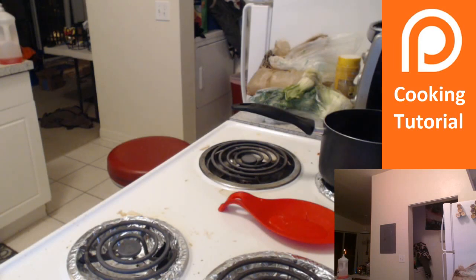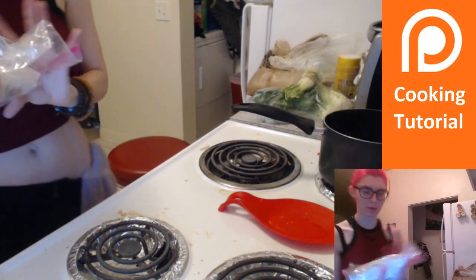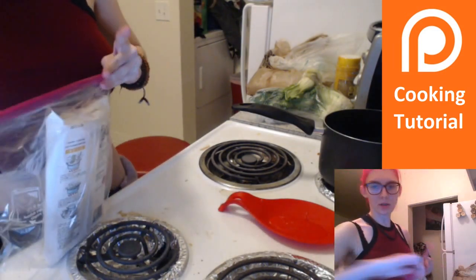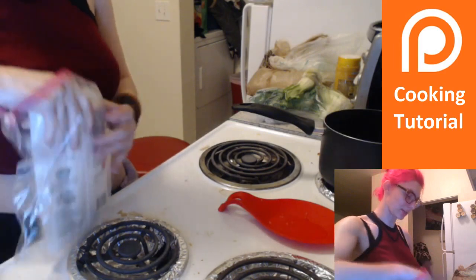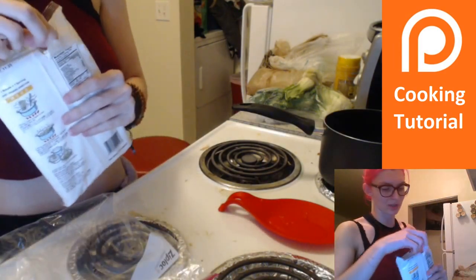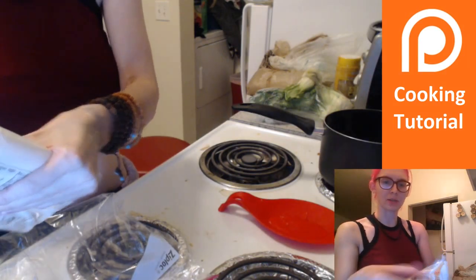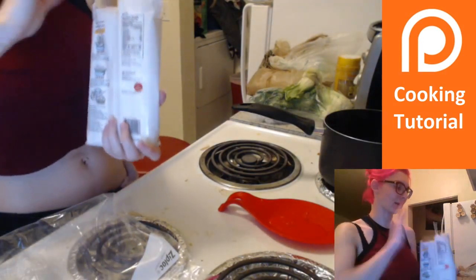Alright, so what I'm going to be using tonight is, you can use ramen if you want. My dad's girlfriend gave me this. I'll show you guys what it is. It's a flat type of udon. They're actually very, very thin. Usually udon's very thick, but this is extremely thin. But yeah, so, just going to take a little pack of it.